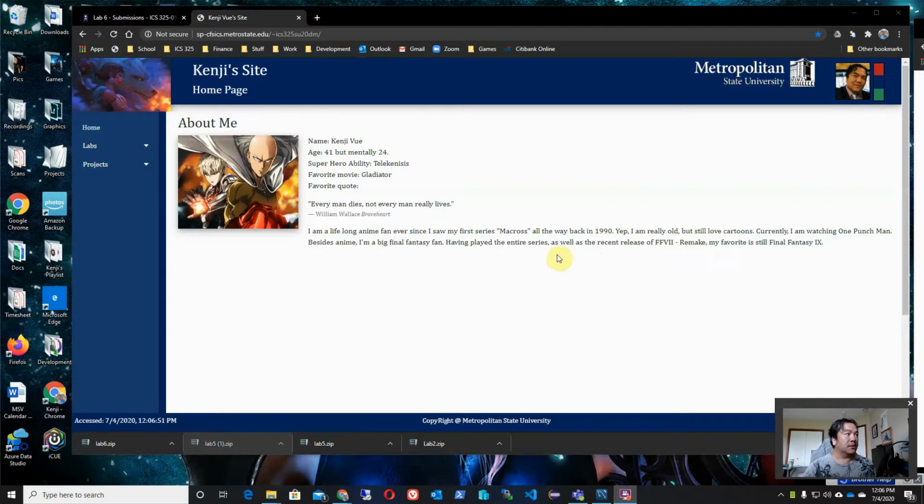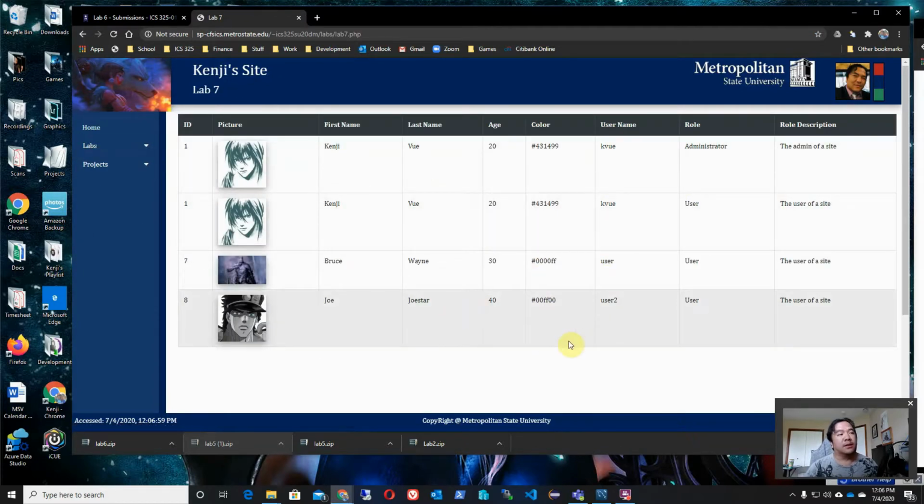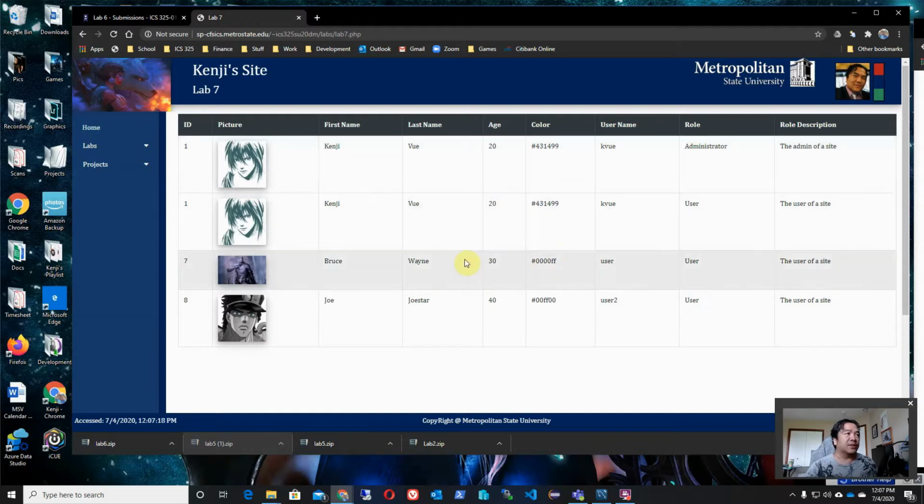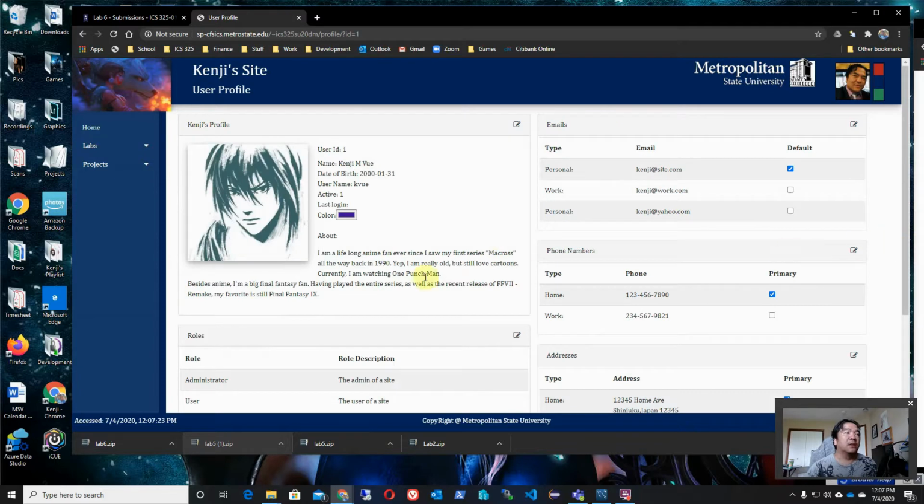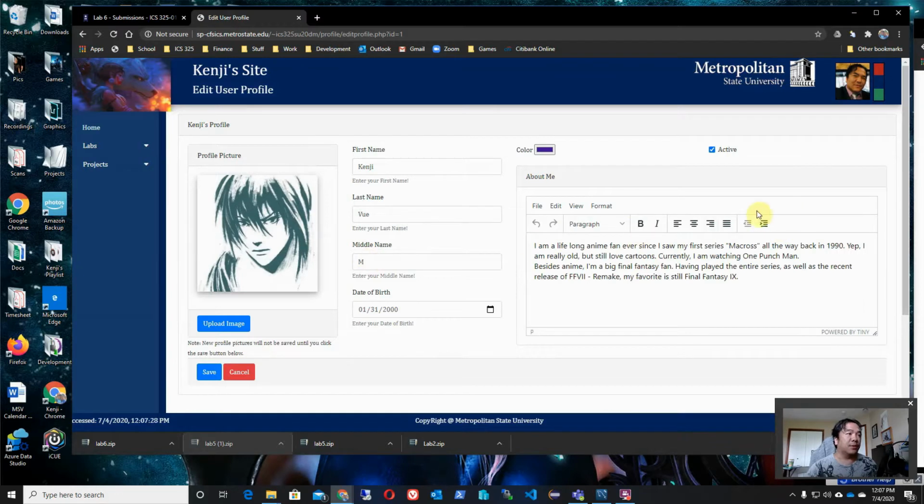All right, class. So this week's lab is going to cover how to do this pretty simple data editing form. This is Lab 7. This is pretty much a list of all the profiles. What we're going to be doing in this lab is pretty much replicating this functionality. So when you go to this page, you should be able to select a profile, and then you can go and edit the user profile.